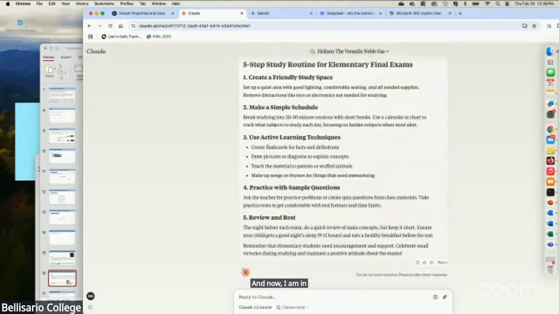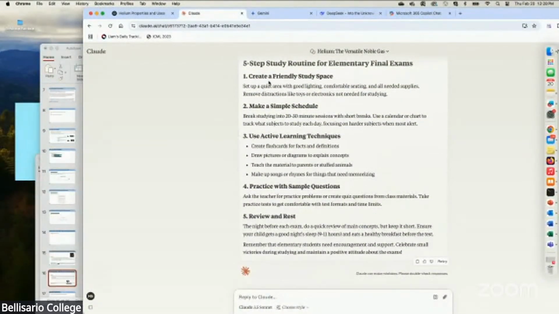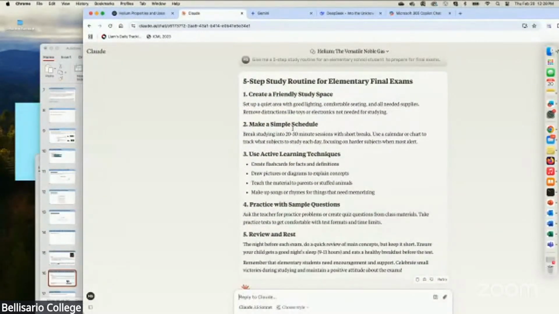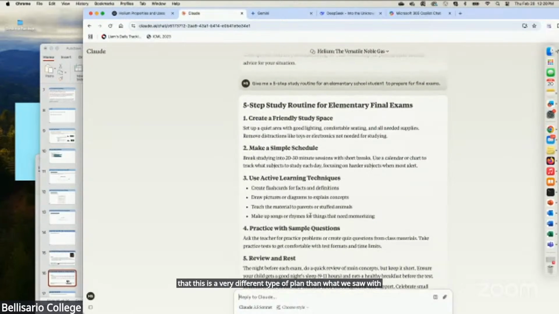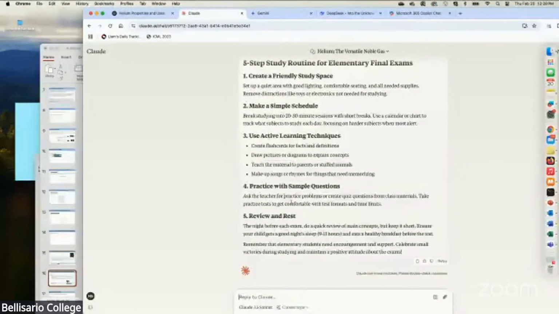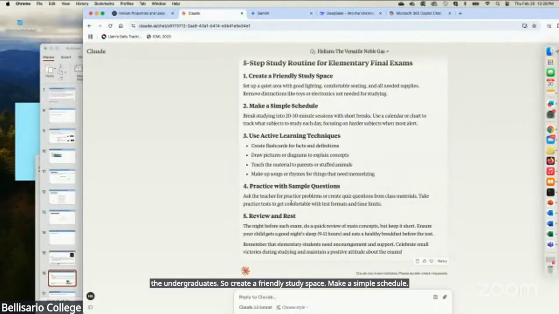So Claude is going to be a little shorter, but you'll also note that this is a very different type of plan than what we saw with the undergraduates. So create a friendly study space, make a simple schedule, use active learning techniques like creating flashcards, review and rest. So this could be very helpful for an elementary student, and it's in the type of language they would need to have to succeed.